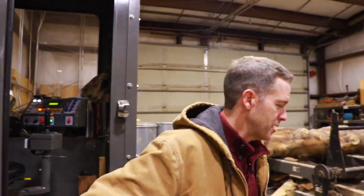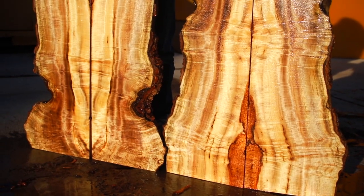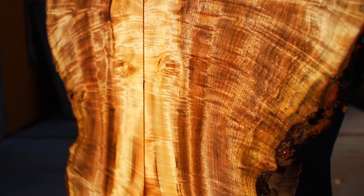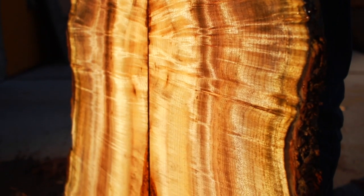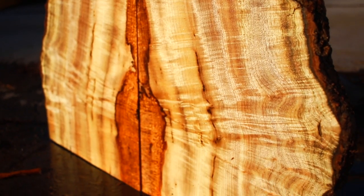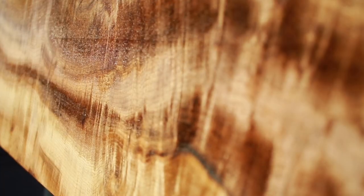All right, so I cut some slices off of there, and we're just gonna go and take a look and see what it looks like. So there we go. Really nice myrtle wood. Super dark. We've let it age for a little while in the yard, and we've got these beautiful fiddleback waves that go through there, and we got some tiger myrtle kind of colors in here going on. A little bit of burl down there. Just spectacular wood. Gorgeous.